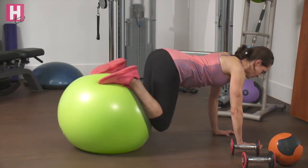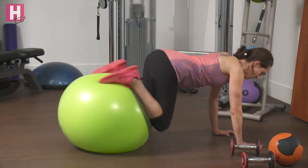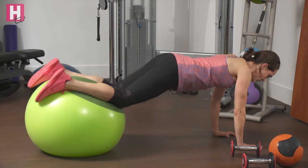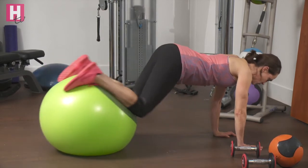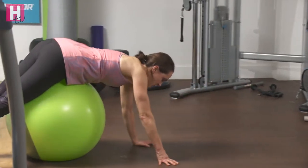I'm pulling my stomach muscles in really tight. Now this is quite a tough exercise to do. If you find this really, really hard and you want an alternative, I'm going to give you an alternative now. First of all, I'm going to roll back on my ball and I'm going to show you an alternative.